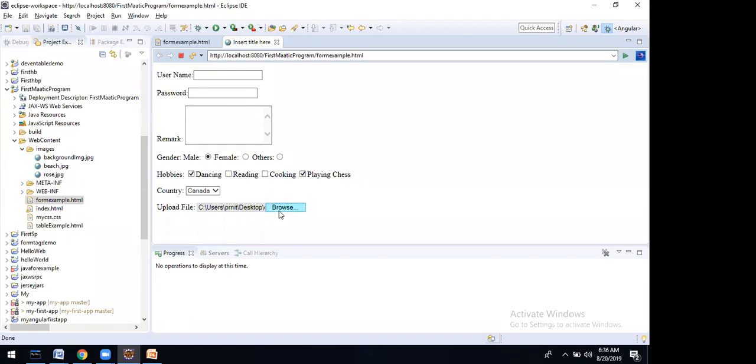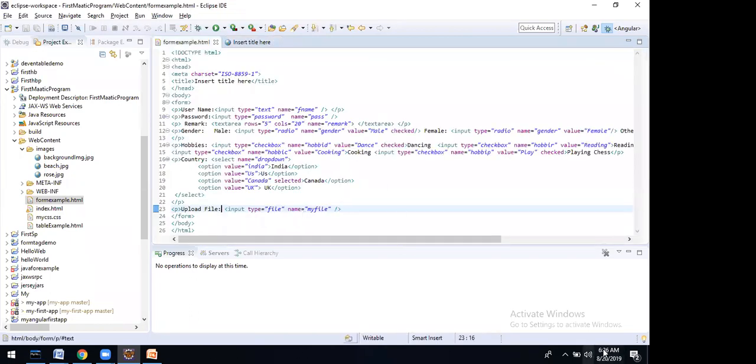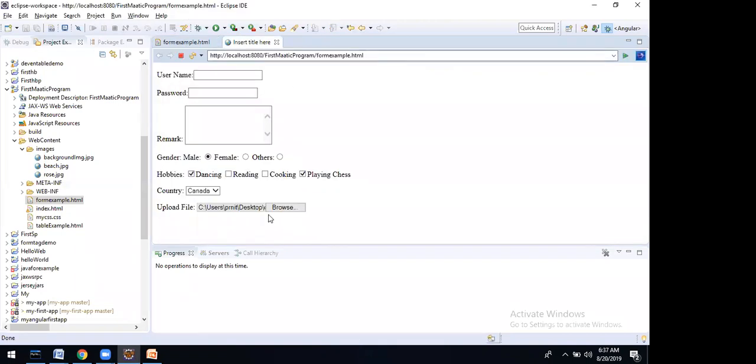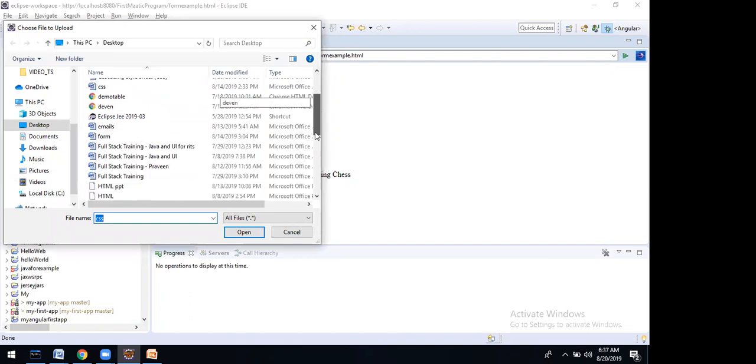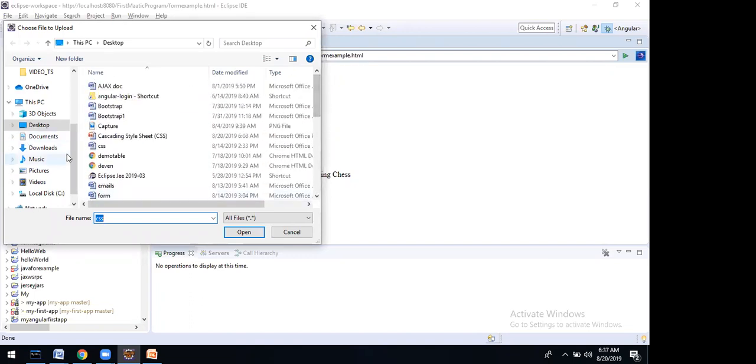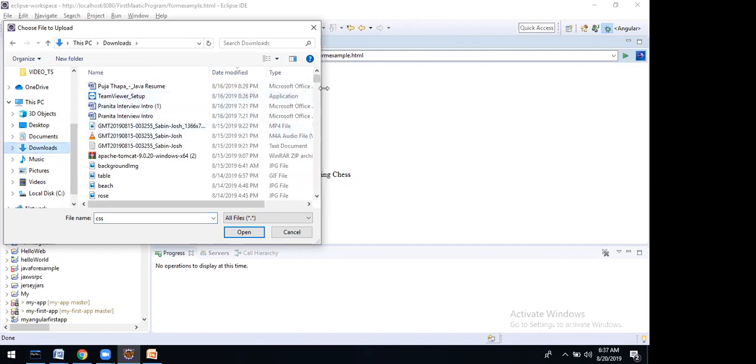Here I can restrict this file. I can say type should be equal to image only, or I can say anything here. How do we upload a PDF or text or an Excel file? Yes, we can upload any file here if I'm not giving anything. Someone asked me the question, how do we upload a file like PDF, text, Excel. So we can upload any file from here. See, this is my text file. I can upload a PDF file also. I have the PDF file here, in my document I might have the PDF file.